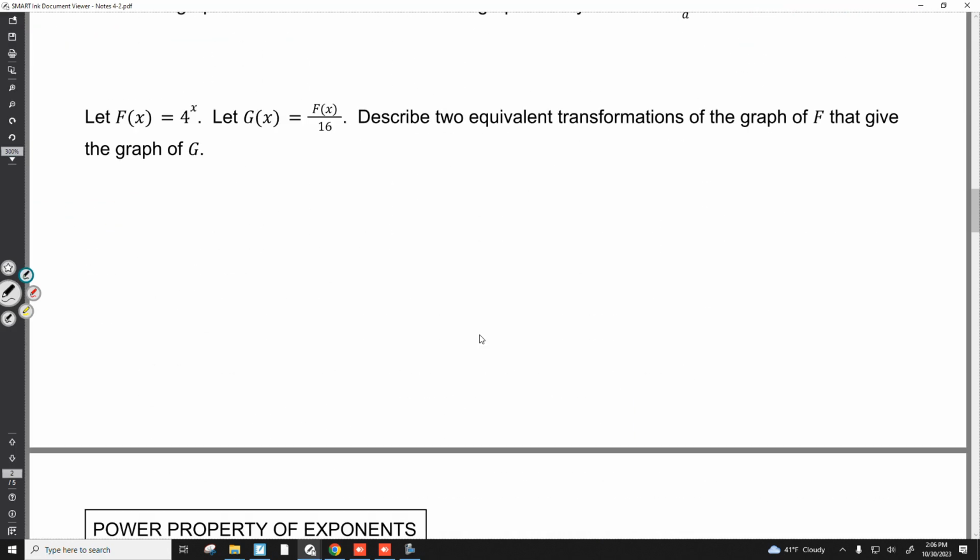All right, let's go to the bottom here. F of x divided by 16. Describe two equivalent transformations of taking f of x and dividing it by 16. I'll help you to start. I'd probably start by saying dividing by 16 is the same as multiplying by 1/16. That is one type of transformation. You can write down what that transformation is. But now, tell me an equivalent transformation.